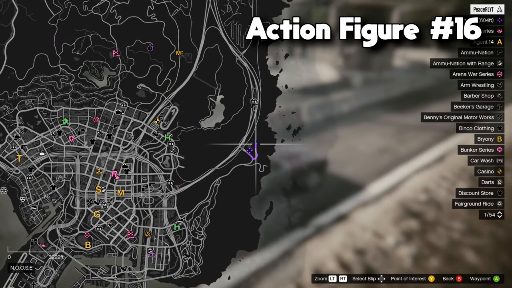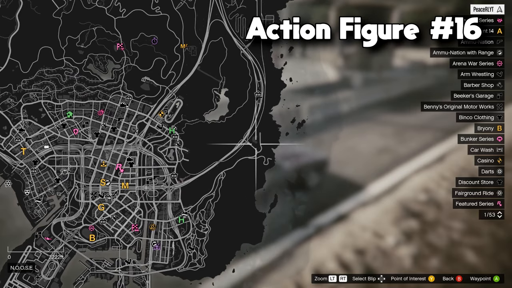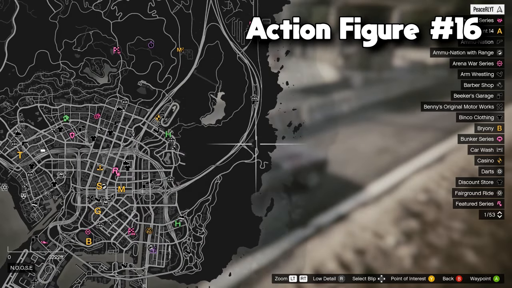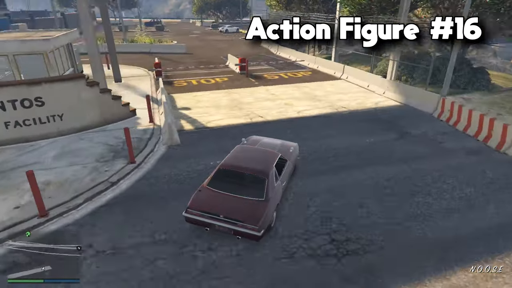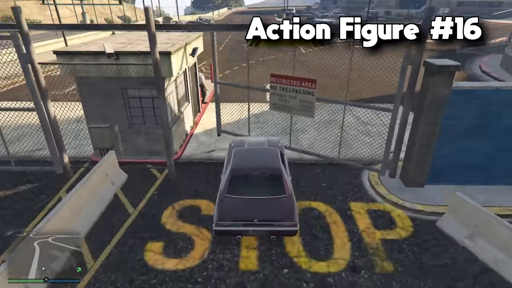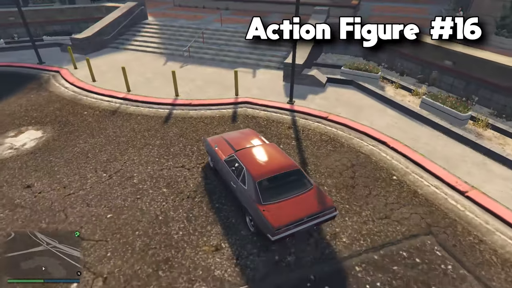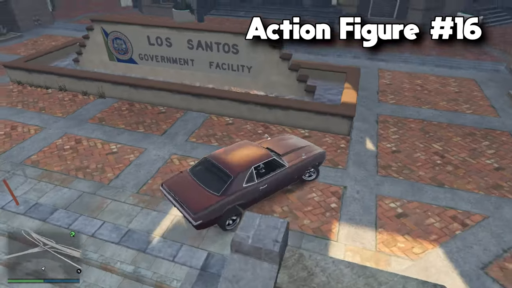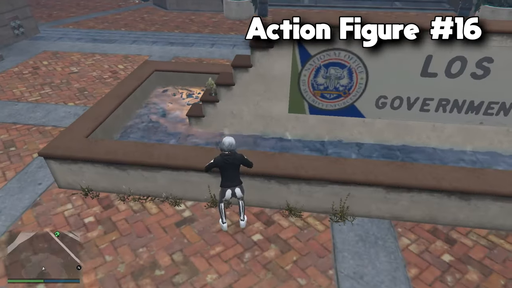This one is going to be over here at the news headquarters on the right side of the map. You're going to see it is a very noticeable place. When you come up the road, you just got to go inside, and you're going to go to the left. You have to drive through these gates. Go up these stairs, and right over here, you have your next action figure.